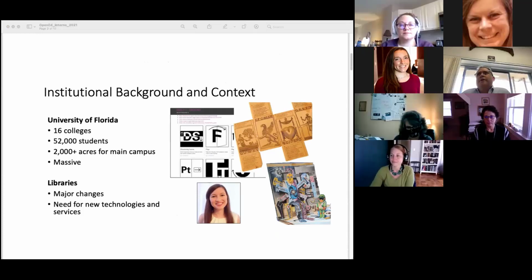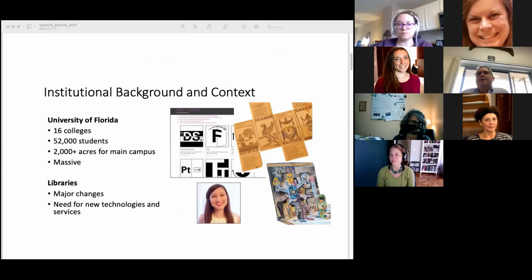We're at the University of Florida, and on this slide, there are some brief statistics on the University of Florida. There are 16 colleges, including 5 that are health related. We have 52,000 students. It's a very large, wonderful campus located in North Central Florida, though we have locations throughout the state, and we are a land grant, sea grant, and space grant university. The University of Florida is one of the most comprehensive universities in the United States in terms of its graduate level degree offering programs.